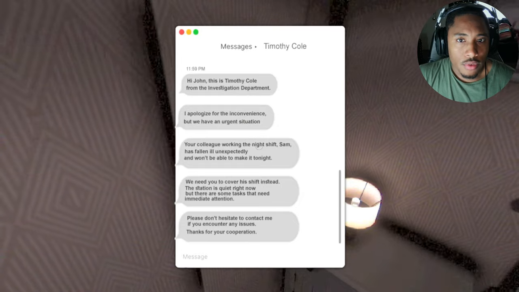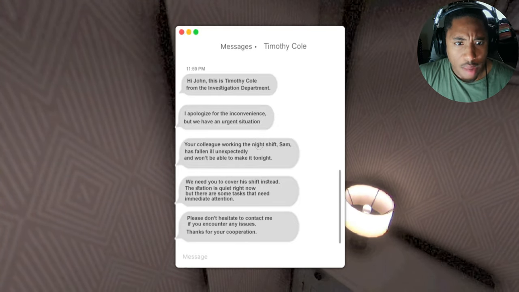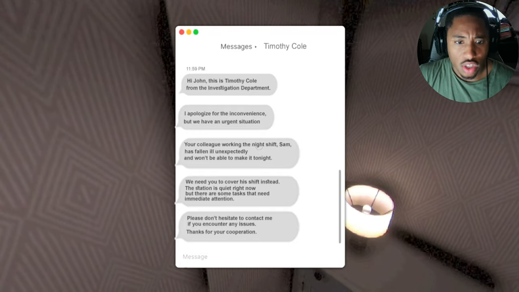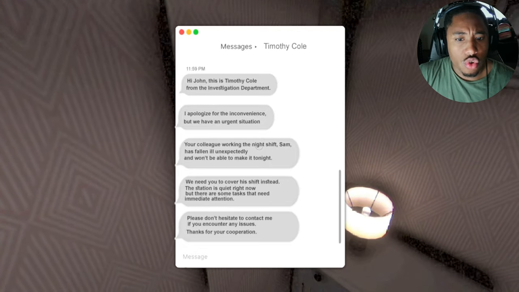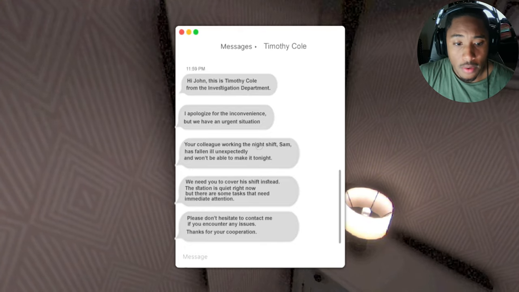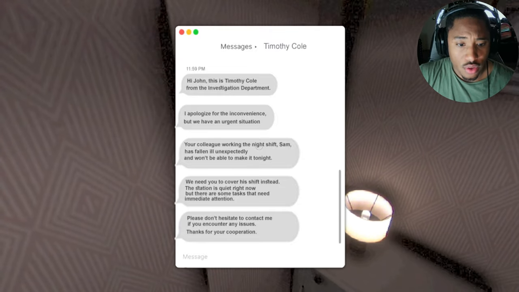Hi, John. This is Timothy Cole from the investigation department. I apologize for the inconvenience, but we have an urgent situation. Your colleague working the night shift, Sam, has fallen ill unexpectedly, and I won't be able to make it tonight. We need you to cover his shift instead. The station is quiet right now, but there are some tasks that need immediate attention. Please don't hesitate to contact me if you encounter any issues. Thank you for your cooperation.